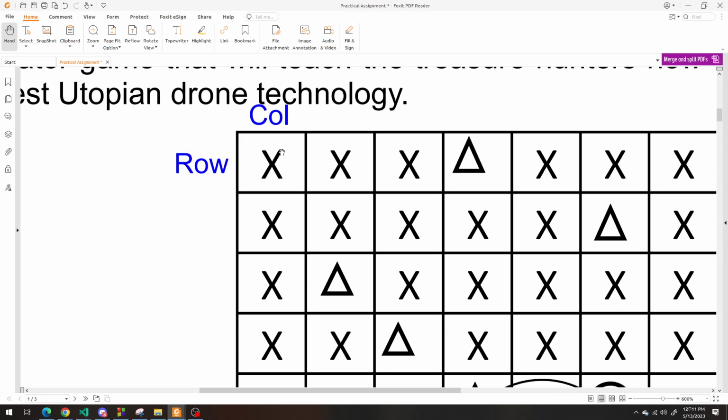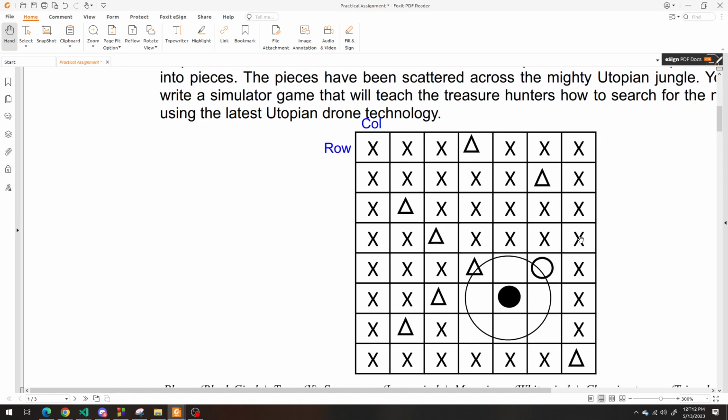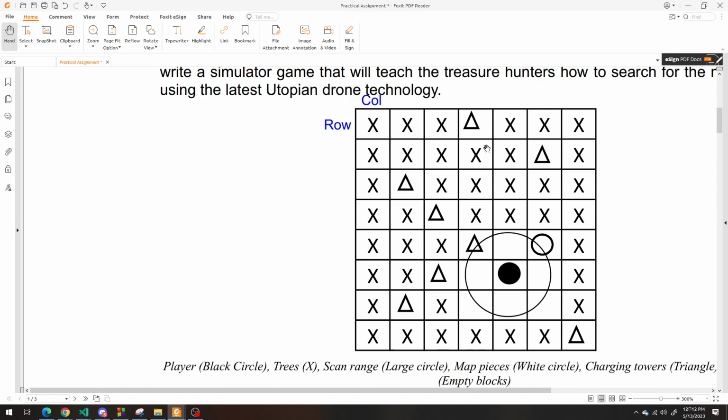This first cell is basically row 0 column 0, right? Then this is row 0 column 1, row 0 column 2, going this side. So keep that in mind. We're going to be working with grids, and we need to understand rows and columns.